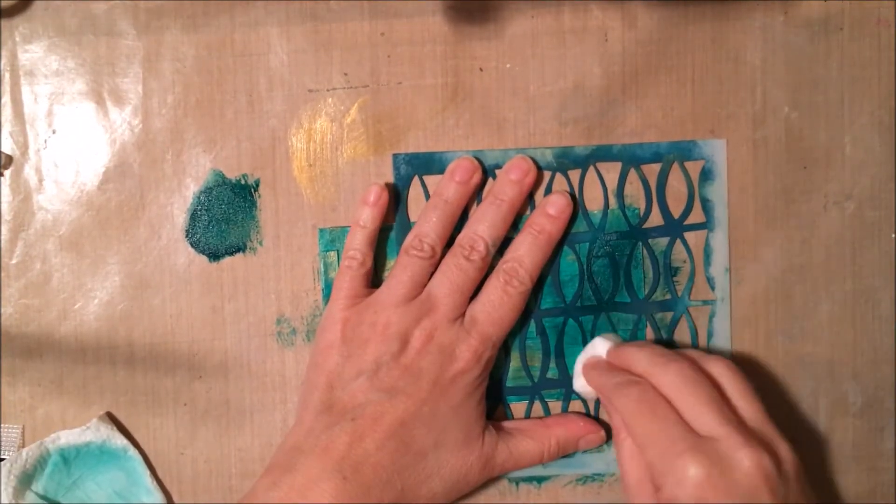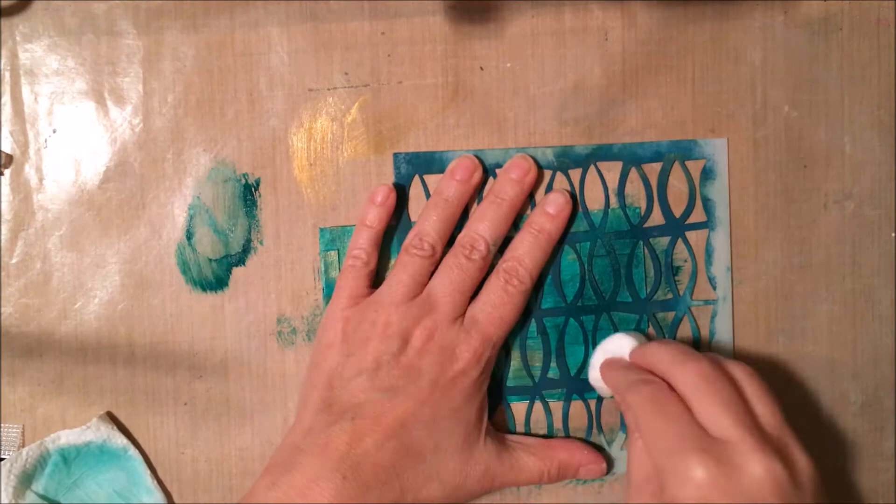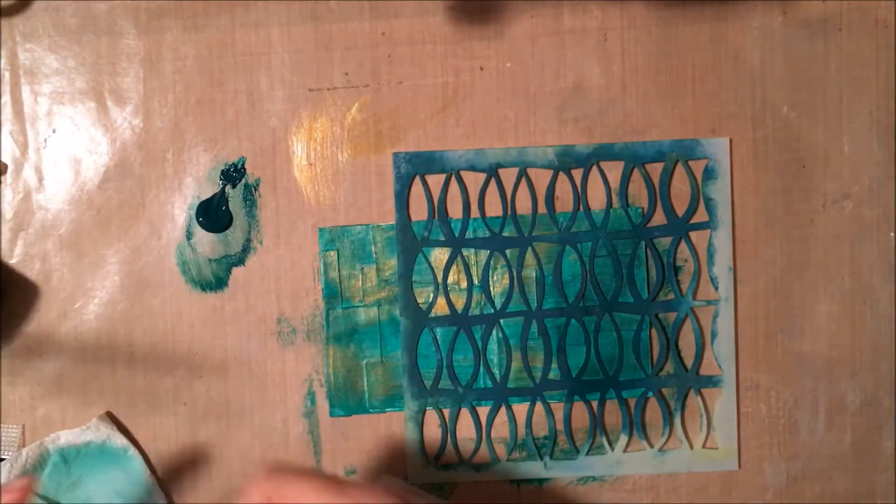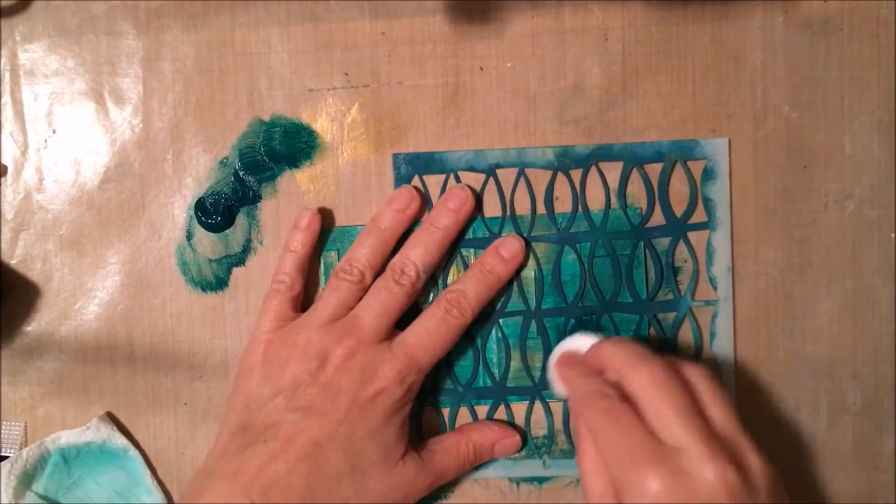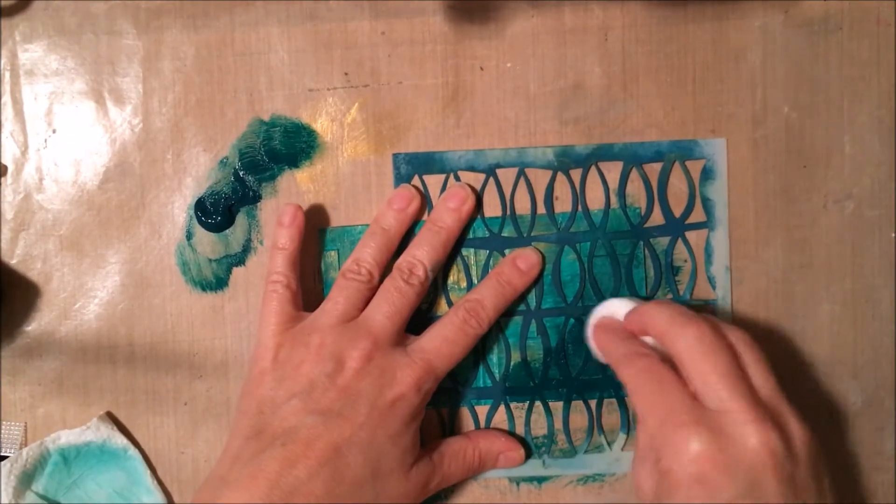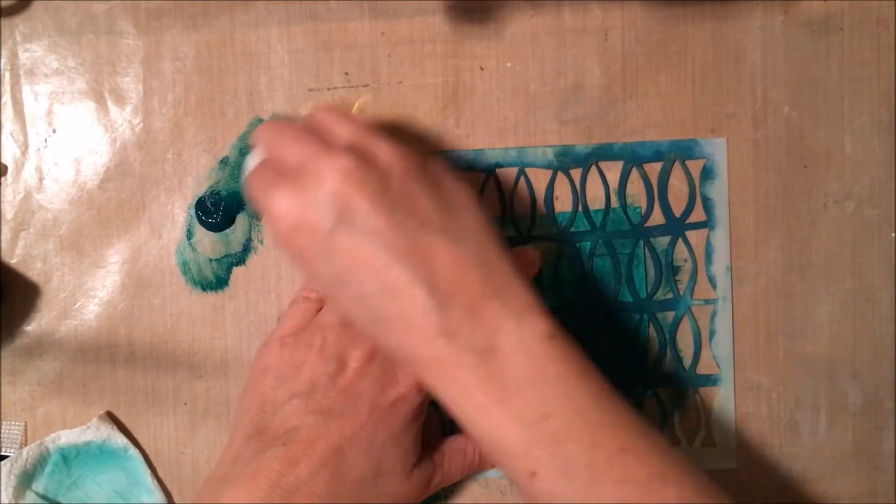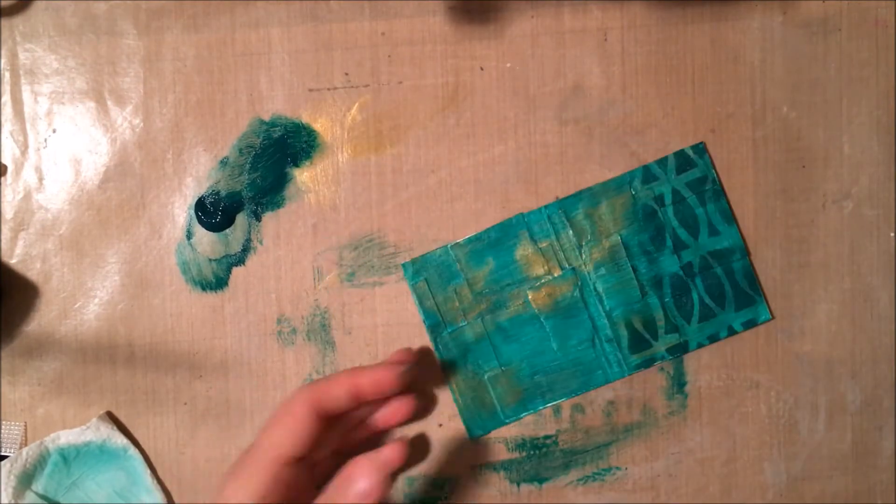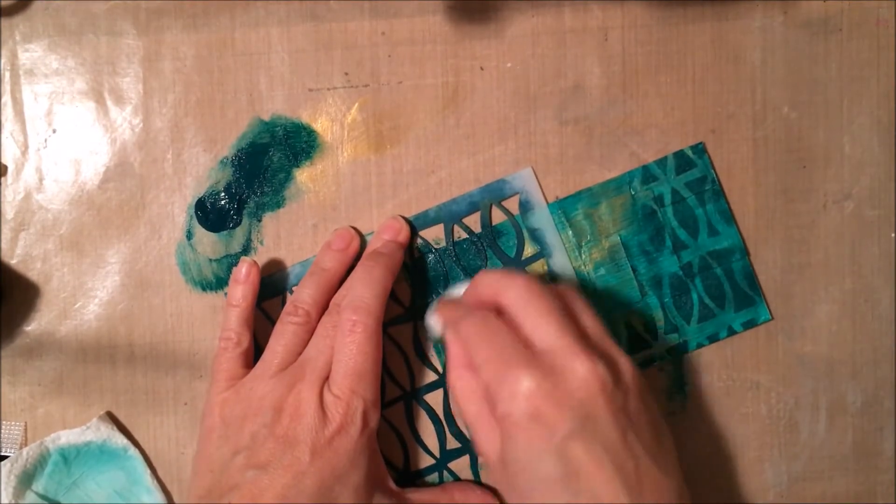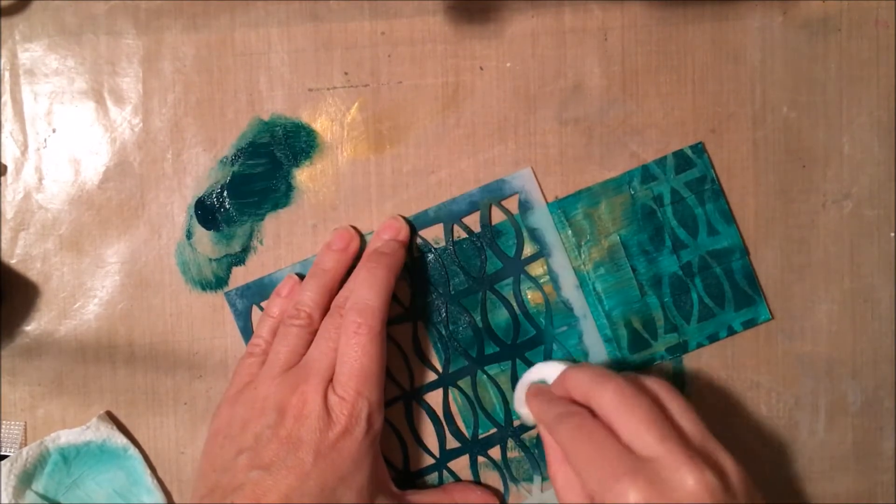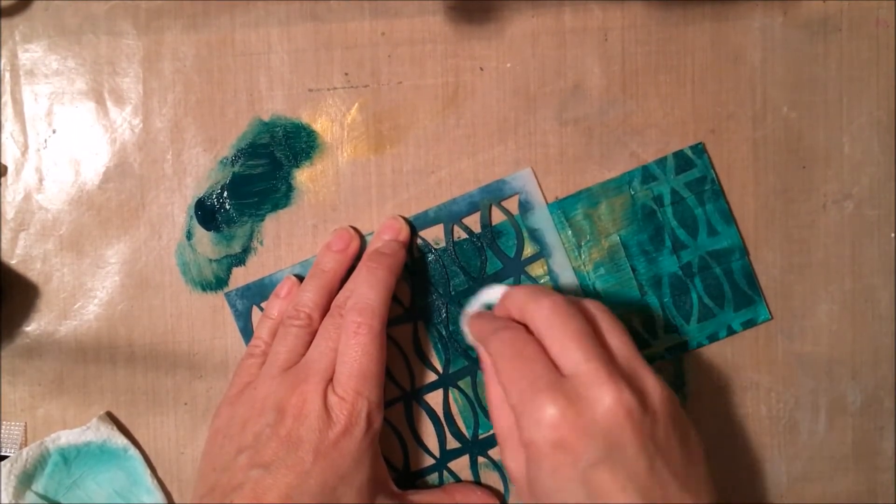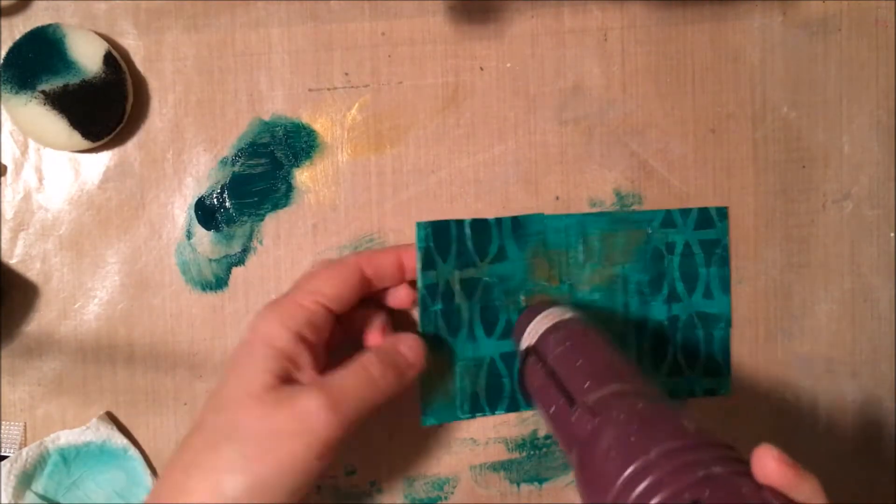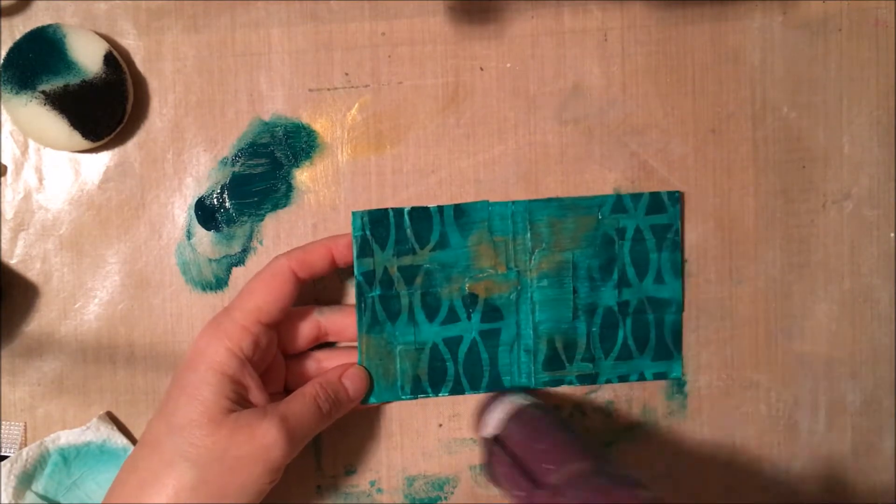And now this is the reason why I wanted that lighter shade. Because now I'm using a sponge and I've got my stencil. I am picking up some of that paint with the sponge. We don't want to saturate the sponge too much. But now you kind of will end up with this tone on tone look on the cover. That's why I wanted a very thin layer so that our next layer you can actually see. I'm not stenciling every bit of my design here. Just picking and choosing little areas like that because I don't want the whole thing covered. And then I'll just make sure that this is completely dry.